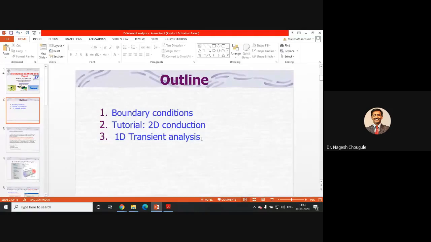For example, in a problem of flow through a pipe, suppose I am changing the velocity of air. By changing the velocity of air, I can consider it as a parameter. Suppose I am interested to know what will happen if I change the velocity of fluid from 100 to 200.